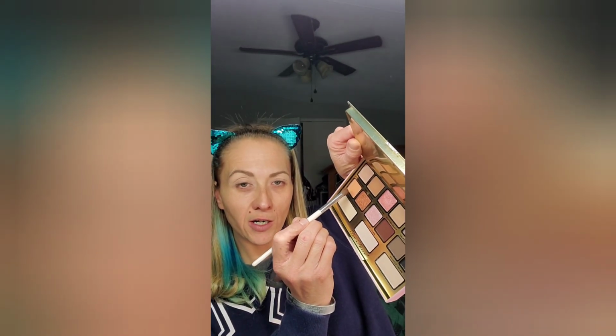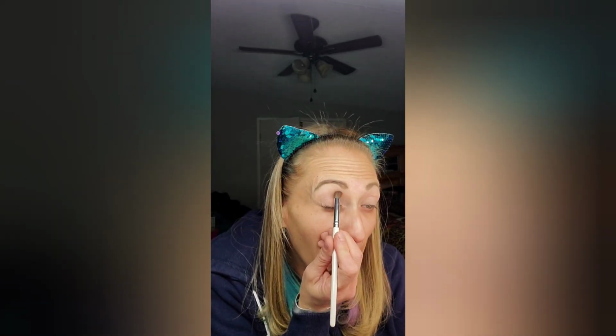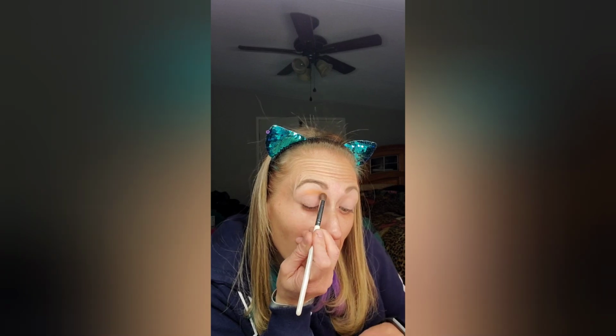Anyway, we're going to dip this color in. We're going to dip into Butterscotched, which is this color right here. And Kickback is what it's called. Okay, so we're going to do this and continue on.